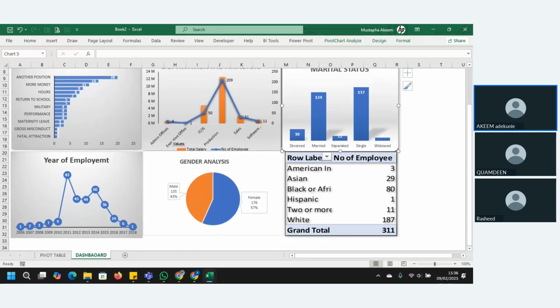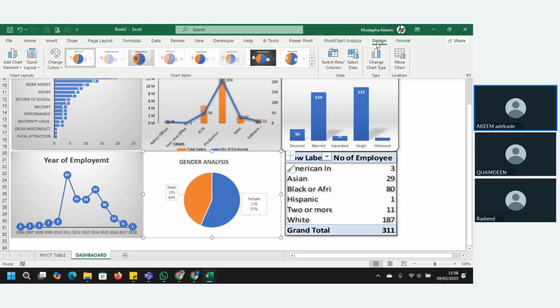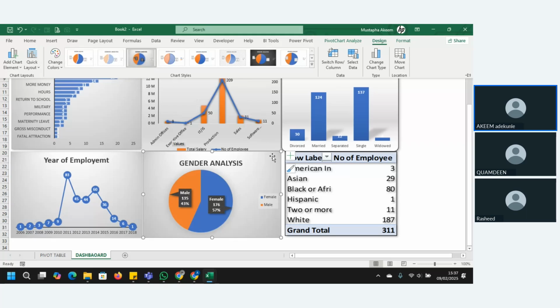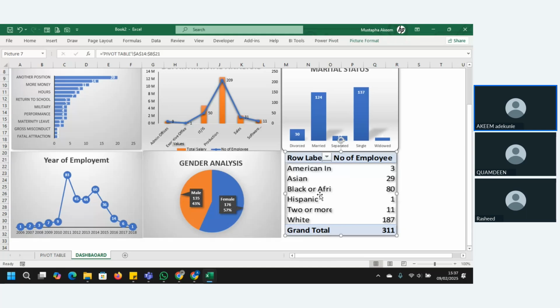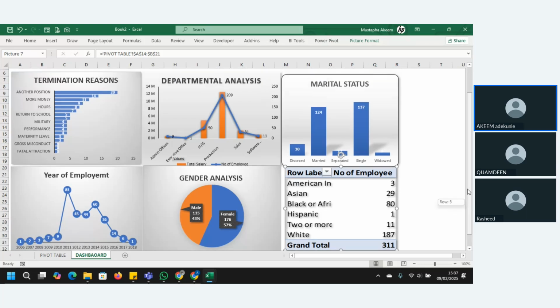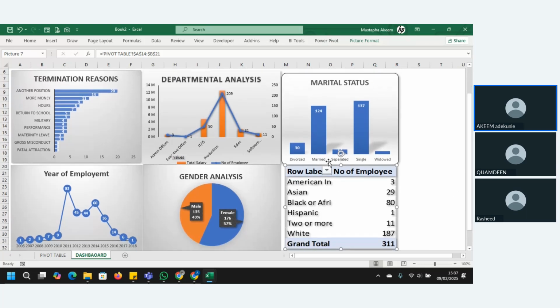I think format this. Let me just click the design here. You've seen what you want already. I think it's not bad.